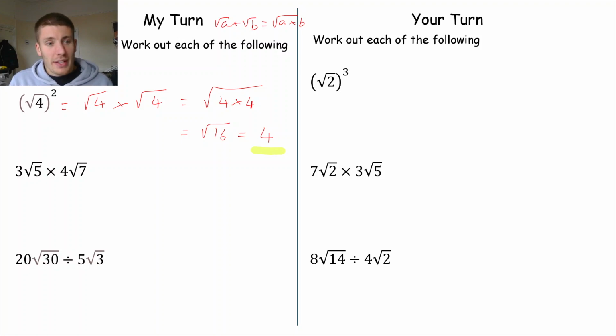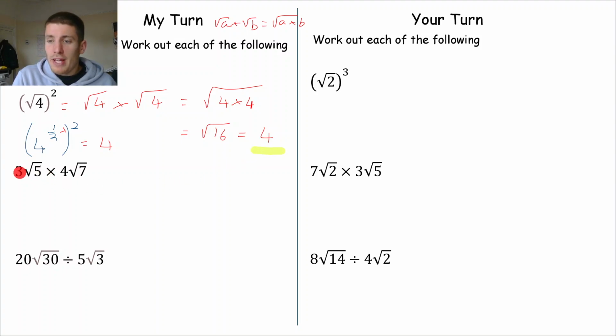But again, if you think about this also, because remember surds and indices work in the same way, you're just writing them in different formats. You could have written the square root of 4 as 4 to the power of 1 over 2. And if you're squaring it, we know from our laws of indices that we can just multiply those two powers together, so a half times 2 is 1, which gives you 4 to the power of 1, which is just 4. The same thing as what is over here. So it's quite nice, you can really see that they are the same thing, just written in different ways.